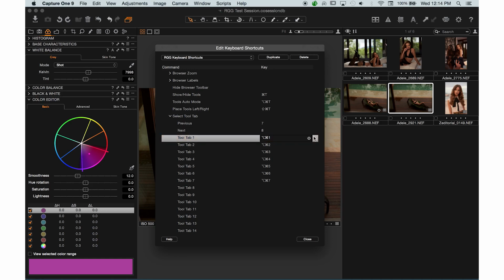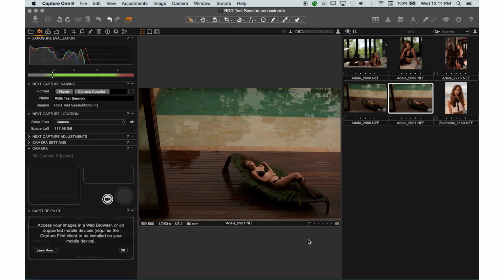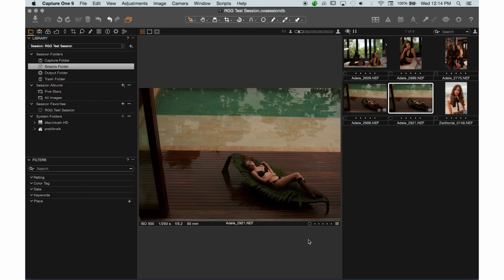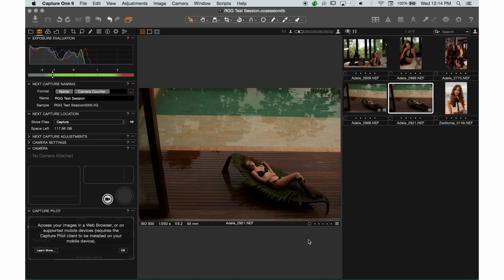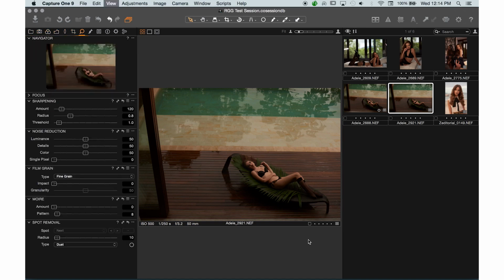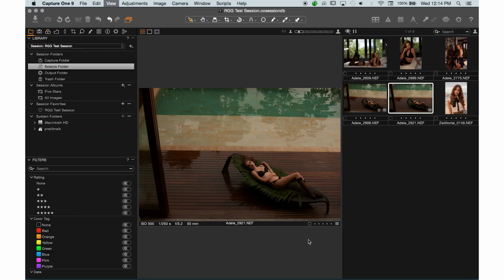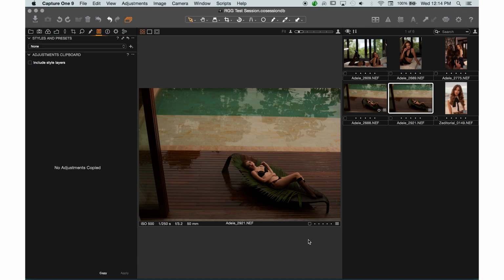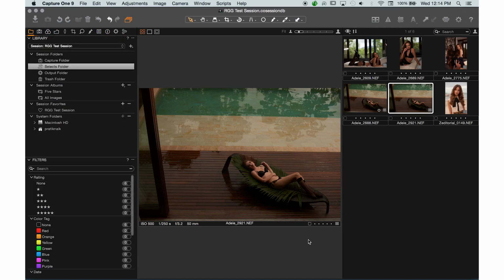So let's say this one is going to be 9. So there, I can do 7, 8. 7 and 8 are going back and forth. So they're like my arrows, so I don't have to hit two keys. And then 9 goes to home base, which is my library. I thought this makes life really easy.